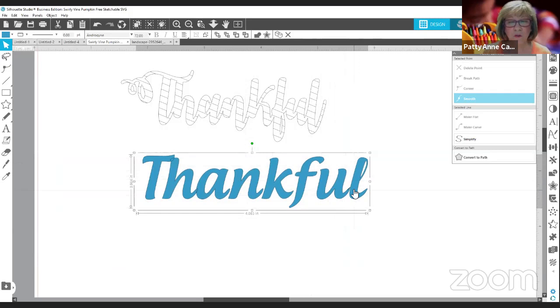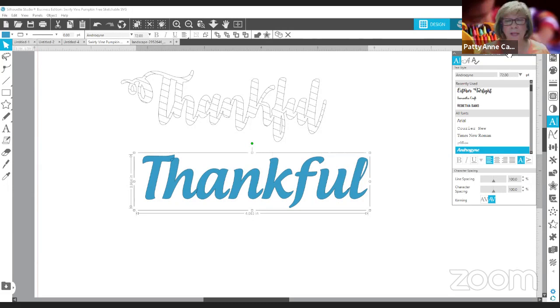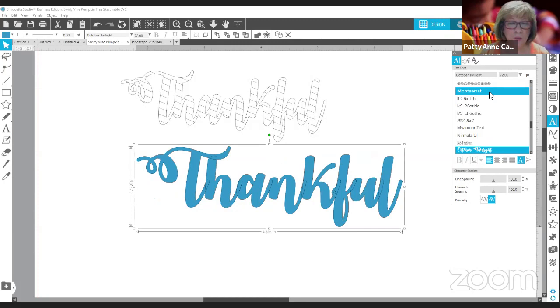To change the font, all I have to do is come over here to the right-hand side and open the textile panel. Now the font that I used was the one that I had used the other day in our class. And remember I said I liked it much better than Magnolia Sky because it has a nice thicker line to it. It's called October Twilight and it's from dafont.com. So it's free. I'm going to use that. And it comes in just like this. And if I wanted to, I could make it a little bit fancier or not.